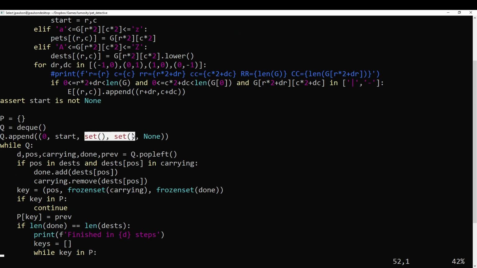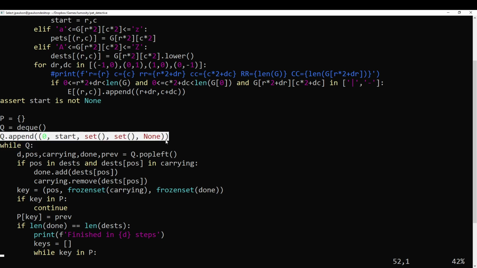And then this stuff is expensive, right? We're keeping track of a subset of the pets that we're carrying. So every pet we could either not have picked up yet, or currently have picked up, in which case he's in this set, or be done with him, in which case he's in this set. So there are 3 to the number of pets possibilities there.